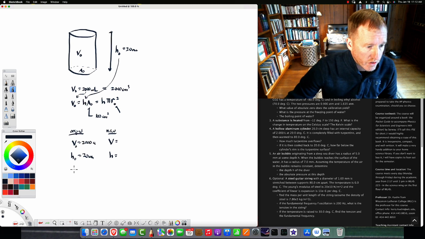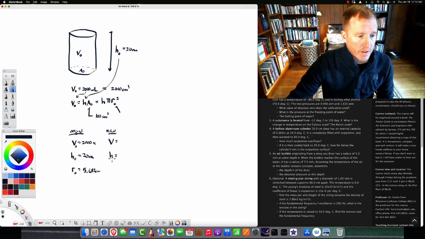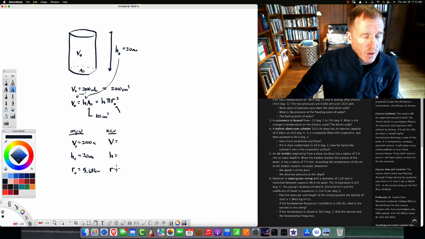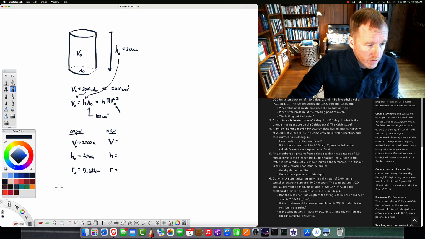We can invert this to find that the original radius is about, I have to round because there's a pi in there, 5.642 centimeters. You take that and square it, multiply by pi, you end up getting 100 square centimeters. Okay, so then the question is, what's the final radius? How do we figure out what the new height and the new radius are? Well, what we can use is the coefficient of linear expansion of aluminum. So we know that the change in whatever length dimension we're interested in for aluminum is the original length dimension times the linear expansion coefficient times delta T.